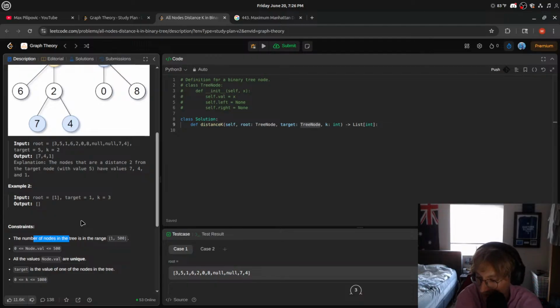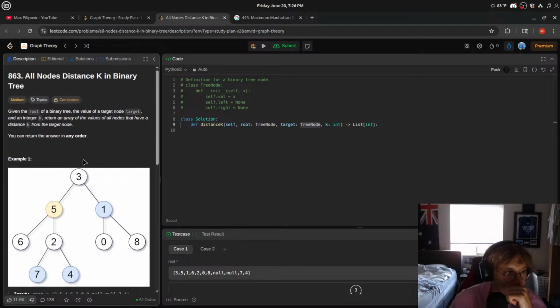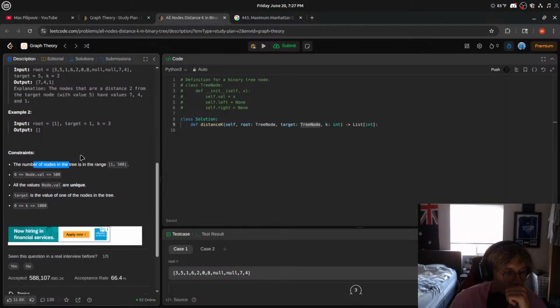Trying to think the intuition for this problem. We get to this value. We have to find a way back. This is an interesting problem.